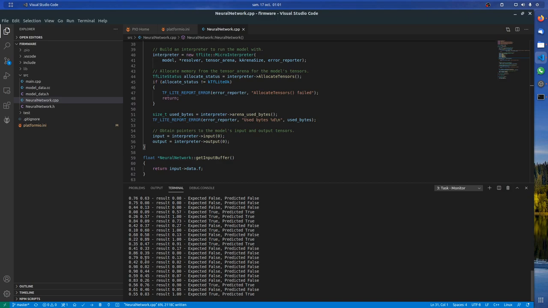It's a neural network that compares two numbers, and if one of them is bigger than the other, it says true, otherwise it says false. So it doesn't use any sensor input or anything. But it's working on an ESP32, which means you can easily connect a sensor to it or use whatever resources we have on ESP32s and add TensorFlow Lite to it, which is very nice. I hope this helped.